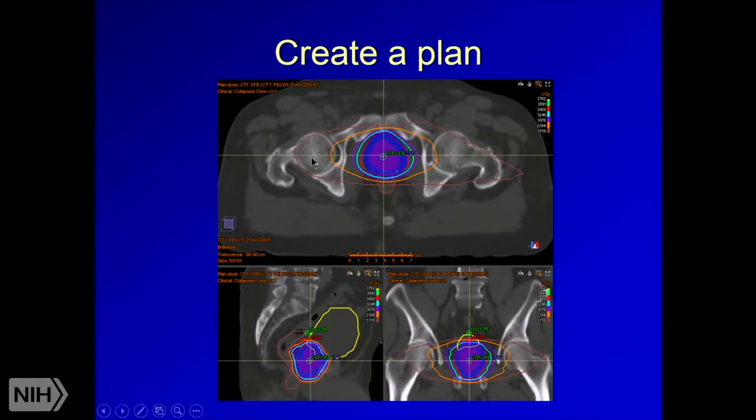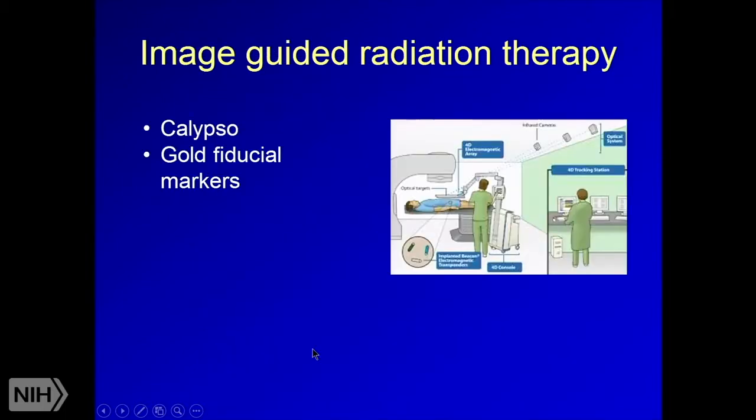Again, this is an example of a prostate cancer patient undergoing external radiation through a VMAT technique. The red here is the prostate, the blue here is the CTV and PTV margin, and we can see that there's a very nice conformal dose distribution just to the prostate. This is the bladder here, and then the rectal tissue, and we can see that the radiation carves nicely around both of those.